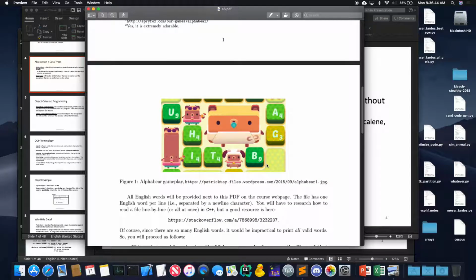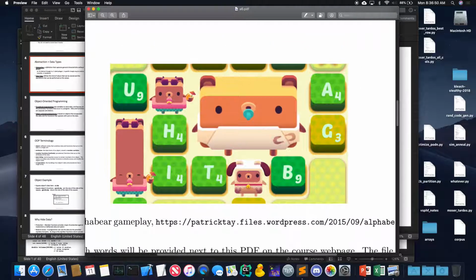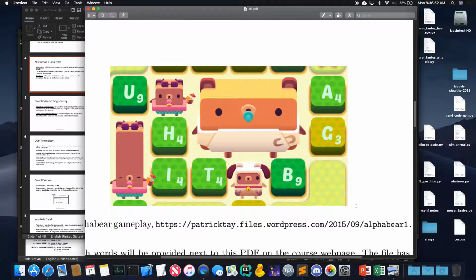So what's the objective here? I'm not going to go through the document, but this picture will be enough. So you have this grid of letters with numbers. You notice that the higher the number is, the darker the color is. So 9 has a darker green. The 4s have a lighter green.